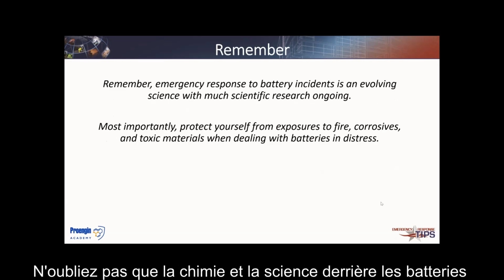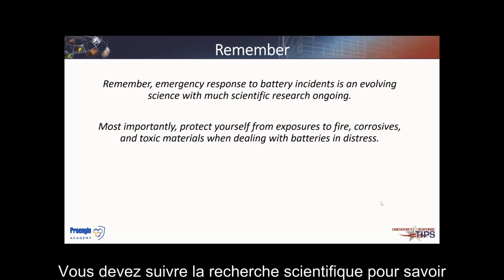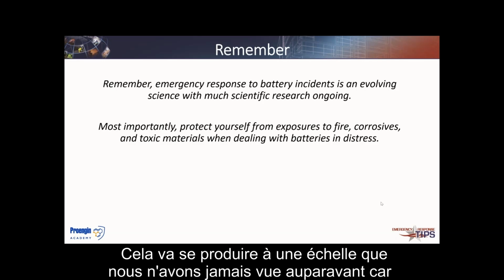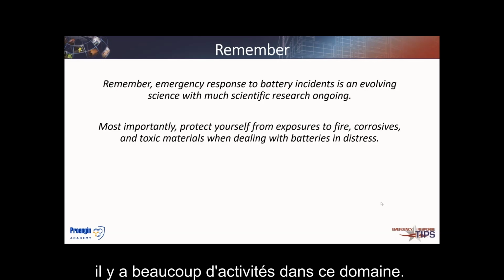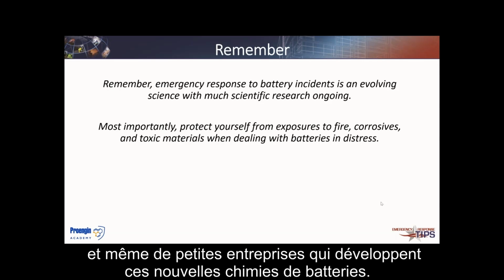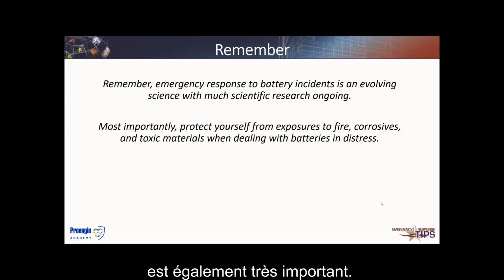Let's also remember that the chemistry and the science behind batteries is evolving rapidly, and it's only going to keep going faster and faster. So you must keep up with the scientific research to know what is coming into your community. This is going to be at a scale we haven't seen before because there's so much going on in this space. A lot of venture capital is coming in to work with companies, even small businesses, developing the next battery chemistries. So understanding who in your area is working on these is also very important.